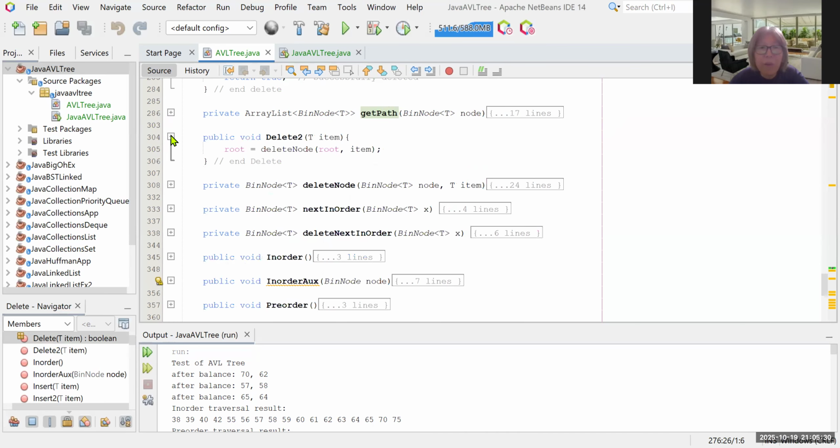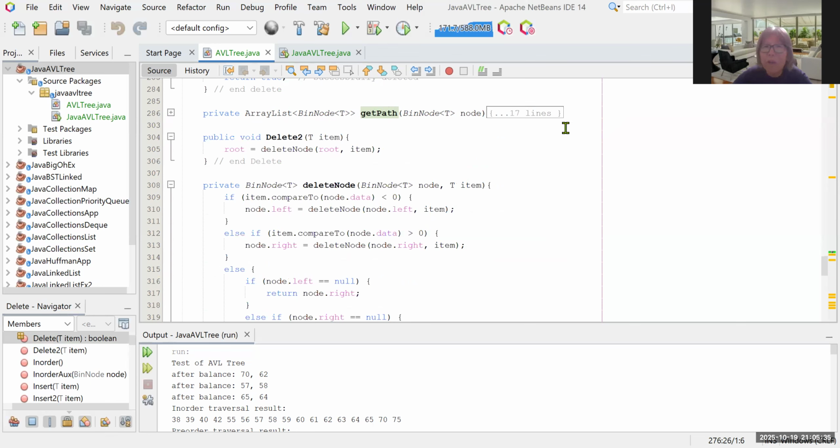So this is the get path utility function. And then we can also do the recursive implementation for the delete. To delete an item, we call the delete node and plug in the root node for the specified item. This delete node method is a recursive function.